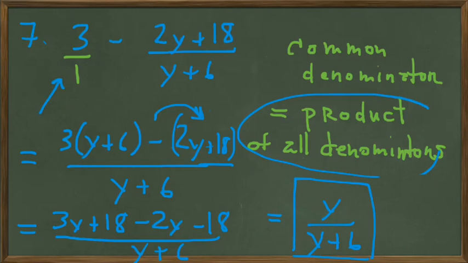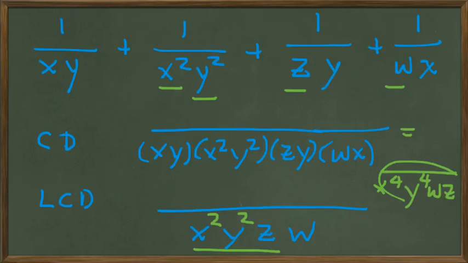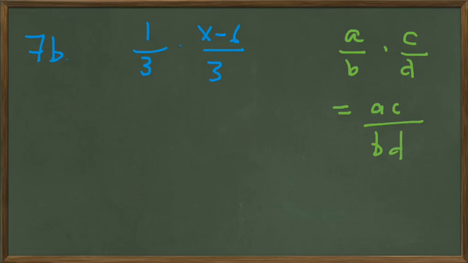Okay, so let's move on to the next problem where we're combining fractions and again getting a common denominator. In this problem we're multiplying fractions. When we multiply fractions, here's a model. So we've got the first fraction 1/3 is of the form a over b, and the second fraction, x minus 6 over 3, is of the form c over d. We're multiplying fractions. We don't need common denominators. We just multiply the numerators and multiply the denominators.